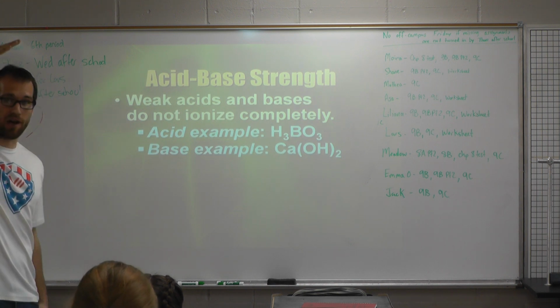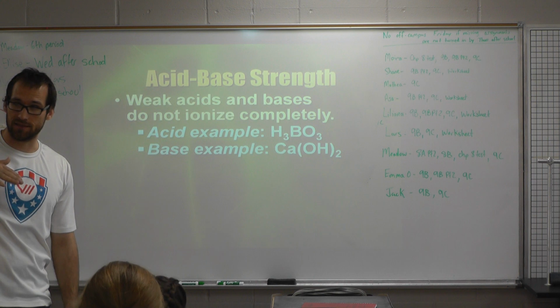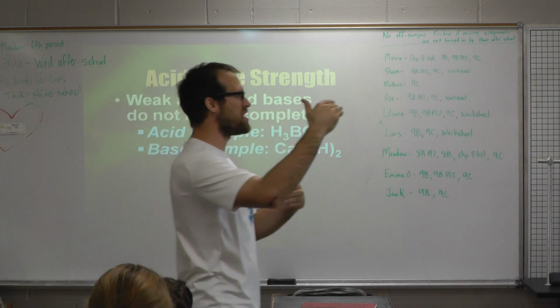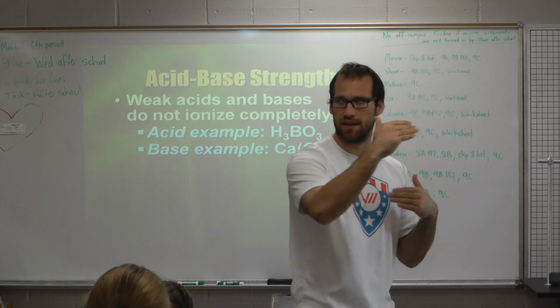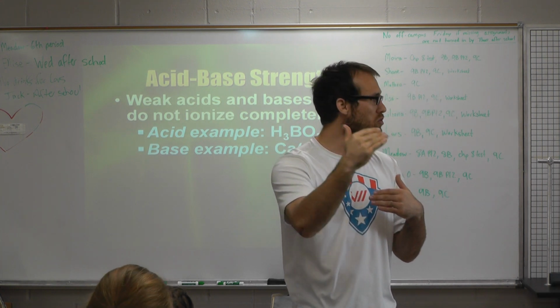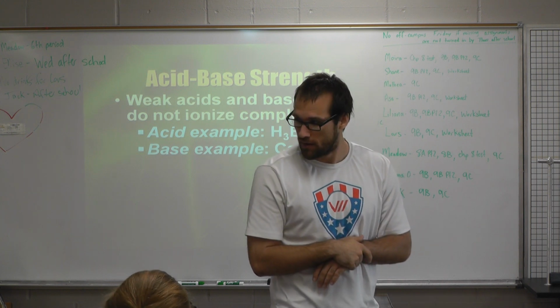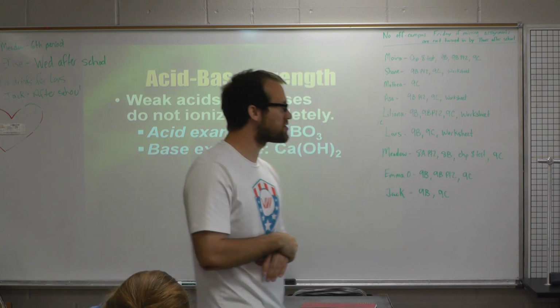Then we said weak acids are ones that do not completely dissociate, and there are various levels of weak acids and weak bases. I can give you 2 weak acids, and that doesn't mean they're equivalent. One weak acid might give off its hydrogen a little bit better than another one. There's a range.